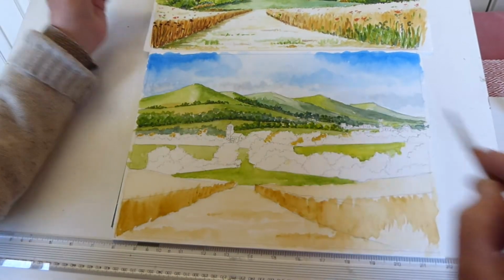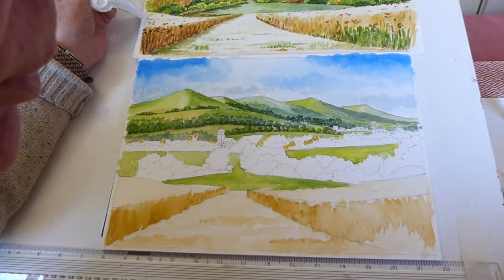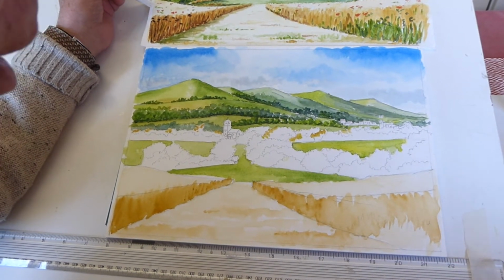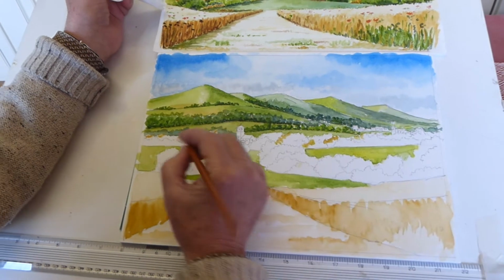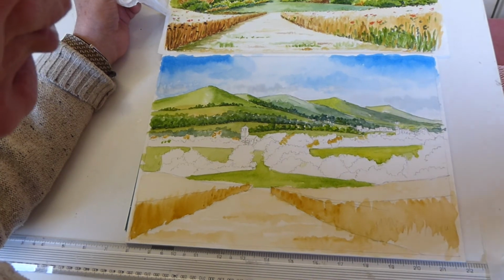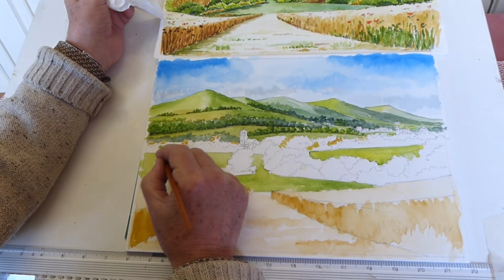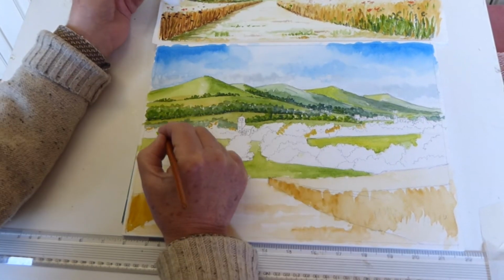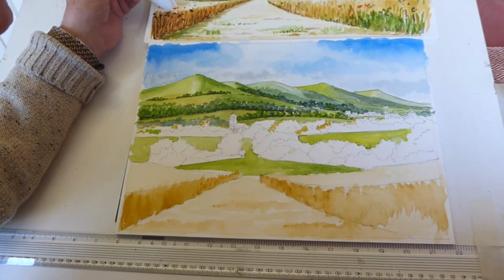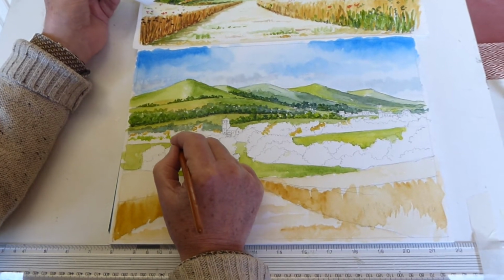Now, while that's drying off a bit, I'm going to mix up the sap green again with some lemon yellow, because I want to put a brighter colouring on here. So again, because we're going to be putting darker on, I can afford to. That's not enough yellow there. Let's put a bit more yellow in. It's amazing how a darker colour can change a lighter colour quite quickly, and it would be quite hard to change it.